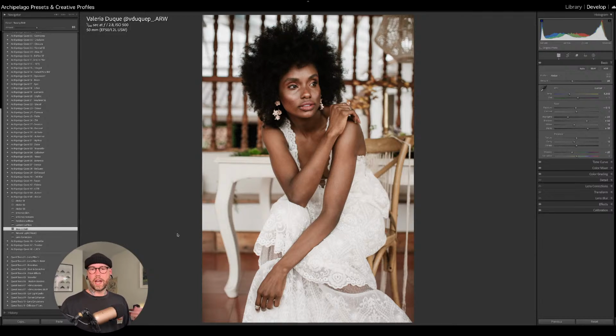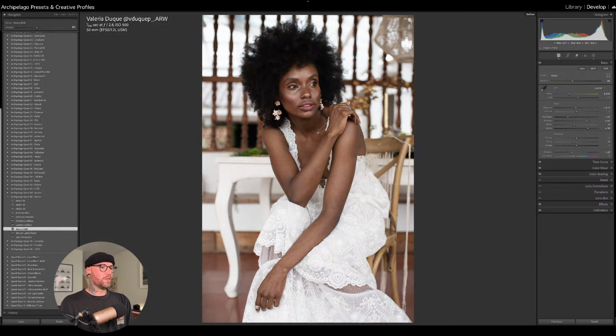So if your camera doesn't automatically apply a lens correction when you import the images, you've got the option here to apply that. So with this image, it's already applied. You can see lens correction doesn't do anything, but just nice, simple option there. Save you having to go into the effects panel down here to apply it.